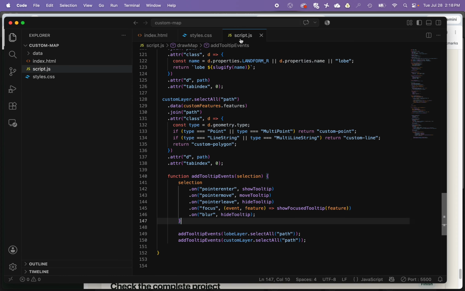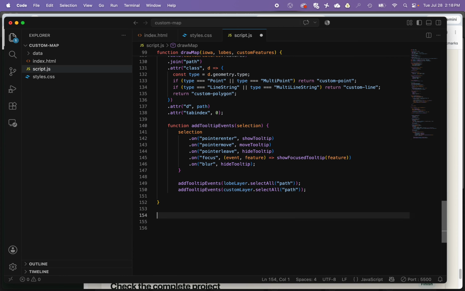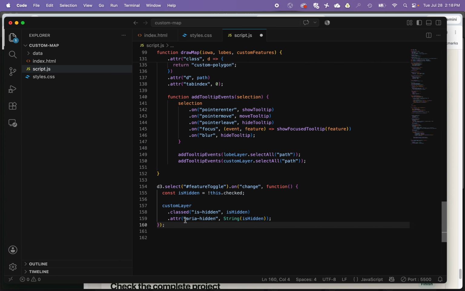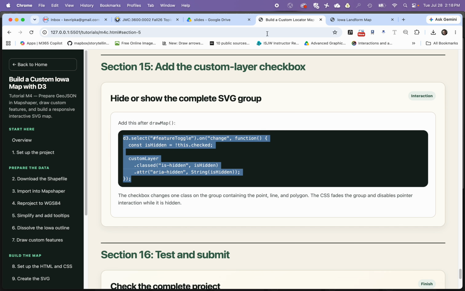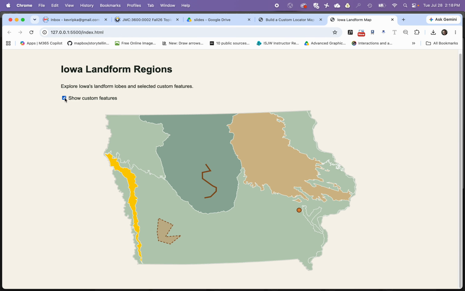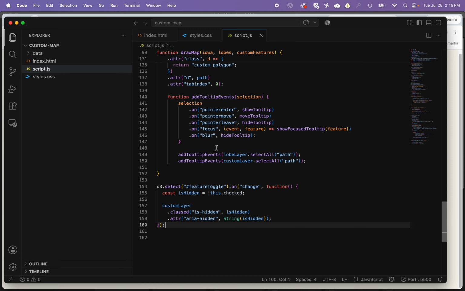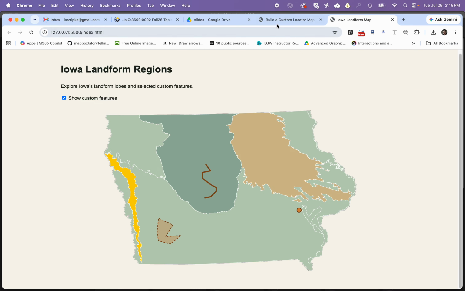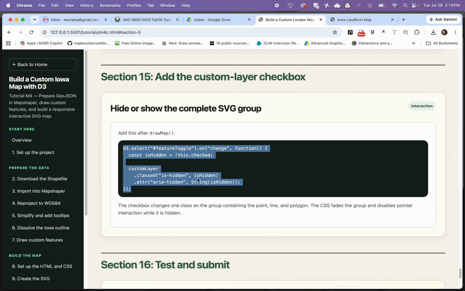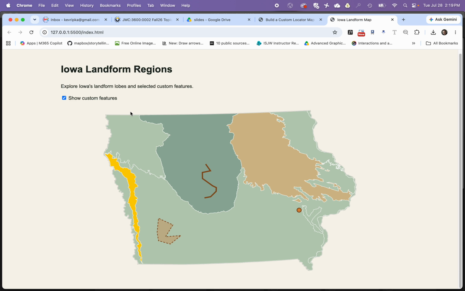So we'll grab that and we will put that just right at the end of everything, hit save, and now when we come back, I can just toggle on and off my features. So you could do that for everything. What if we wanted to get rid of the lobes too, right? Well, let's call an audible. I don't even have this on this page here. So let's add that too.